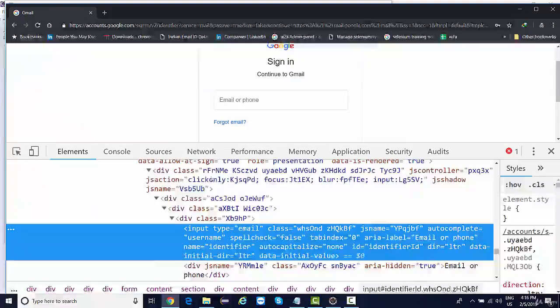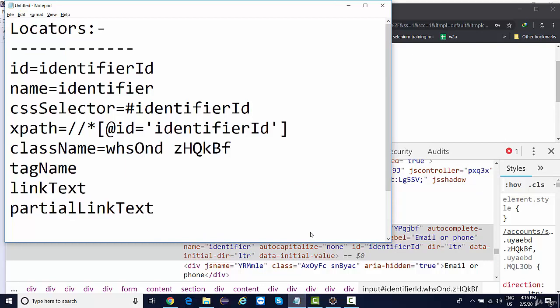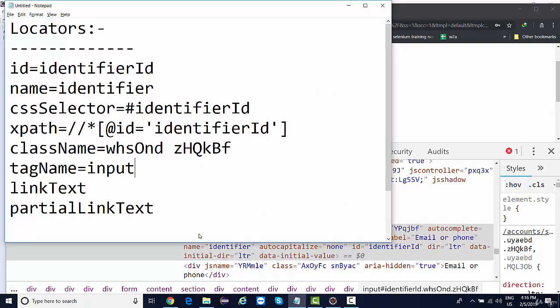Class name, let's say if the element has got a class name, yes, class name is there. Tag name is input, but input may not be a unique tag because other elements on the page may have the input tag. Like you can see div, there are many elements with the div tag. So input is a very common tag. So if there are more text boxes or more elements, they may have the input tag with them, right? So till the time the locator is not unique, you'll not be able to work with that element.